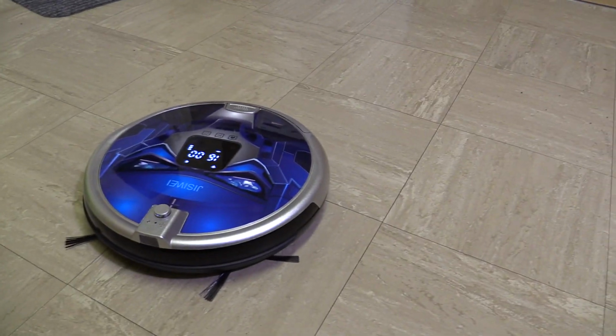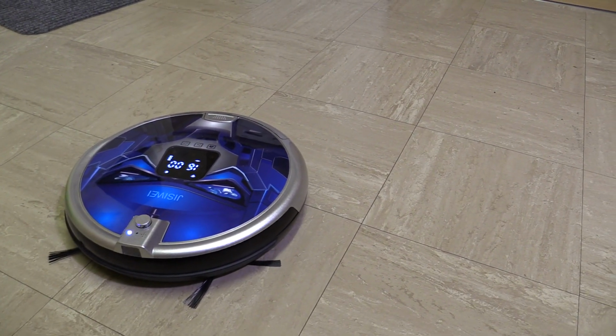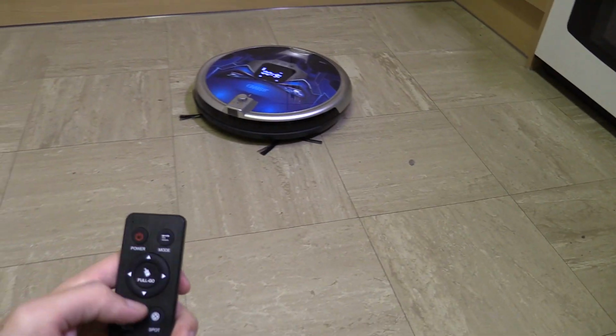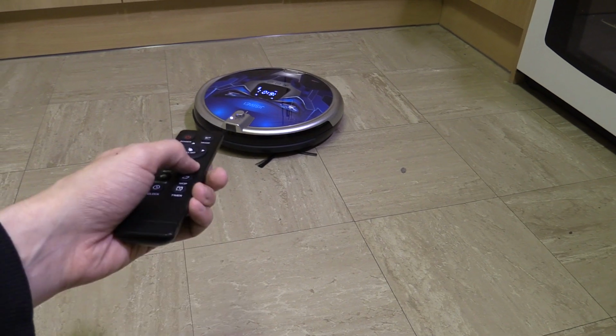So we've still got some mess over here, and I don't want to just let him roam around, you know, doing a random pattern. Yes, he would eventually get it all, but I'd rather just do it manually or use the spot mode. So let's lift him up and put him over here in the middle of the dirt. And then we'll use the spot mode, and in this mode he'll go around and around making a bigger circle. So let's try this out.